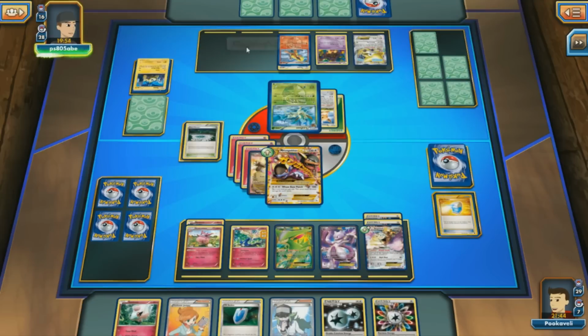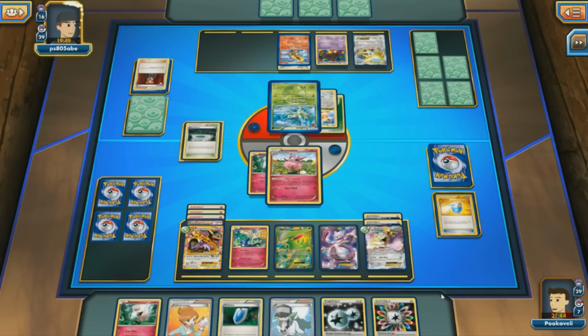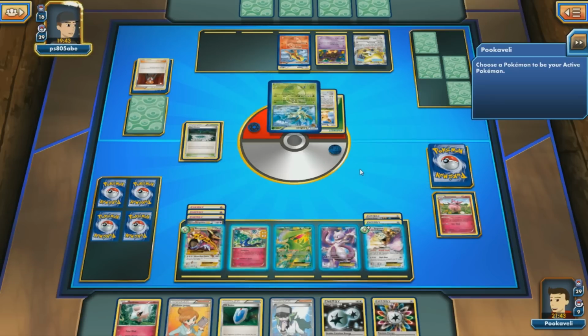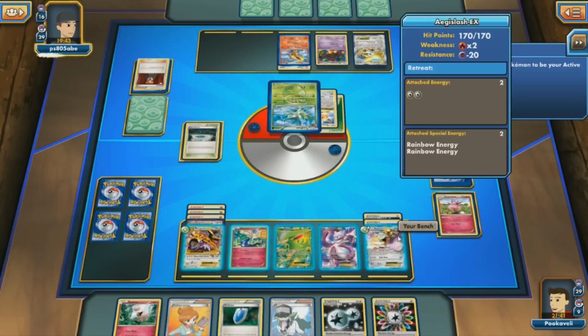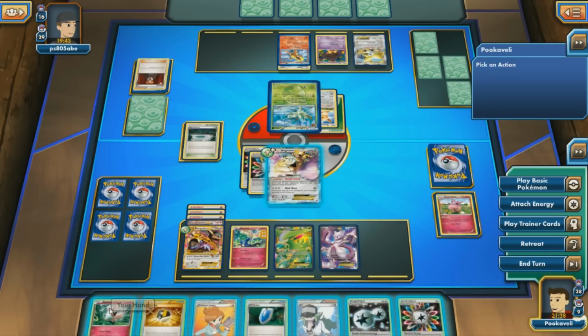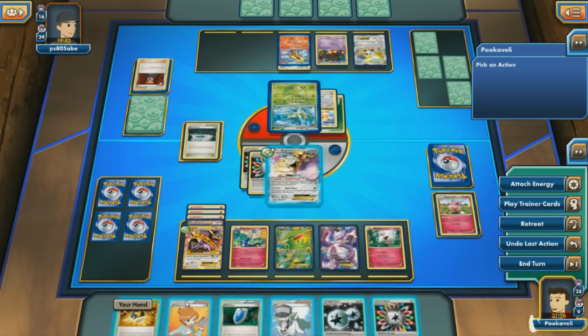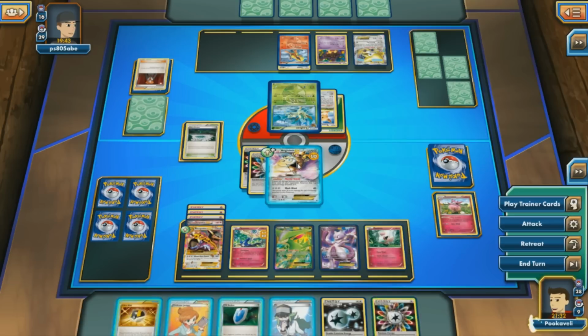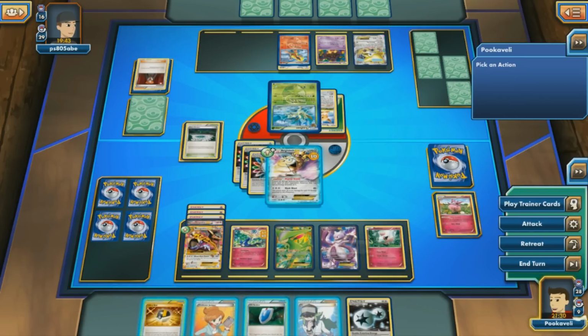Okay, so now it's just a matter of trying to deny my opponent prizes. And we do see a Lysander here, so I cannot deny every prize, I suppose, but that's okay. 1 prize, I'll accept that all day. And this is just another opening to use Aegislash EX. I'm going to promote my Aegislash and attach a 3rd Rainbow Energy onto the active.